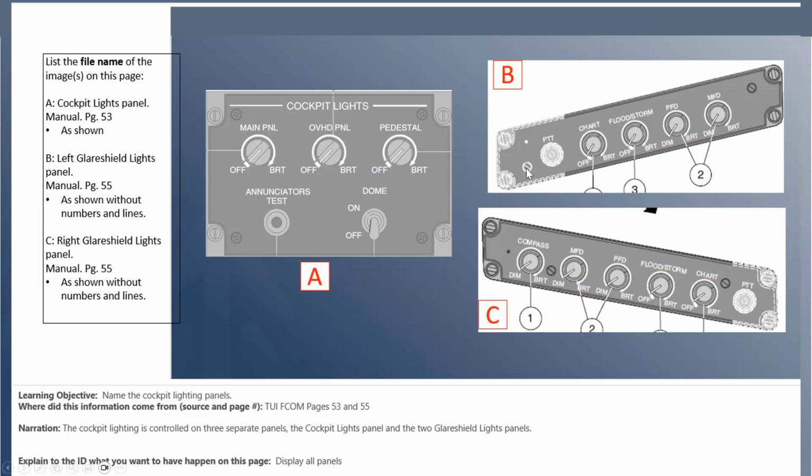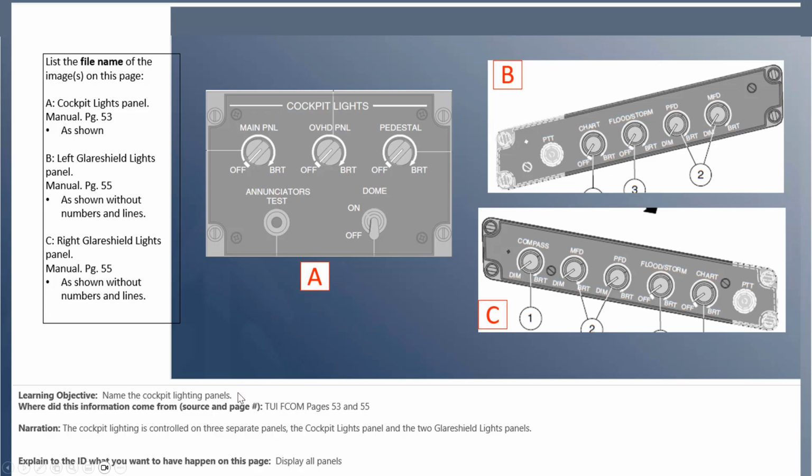Notice that B and C, these graphics came from a manual and they've got these circled numbers and lines over here. We definitely don't want those in our rendered graphics, so the SME asked that those be taken out. If you don't remember to do that, don't worry about it. That is kind of a standard for us. So your instructional designer, when they go to write the formal graphic instructions, will make sure that they say to remove those kinds of items, and they'll remove the white background as well.